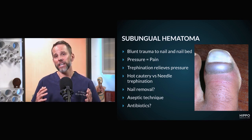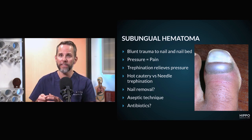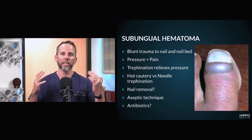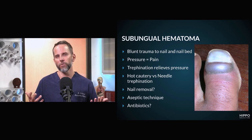There are a couple of cases where you want to think about removing the nail. If you have severe trauma to the nail matrix and a laceration that extends outside of the nail, that's a case where you'd consider removing the nail, fixing that laceration — a nail removal and laceration repair. Same thing if the nail is completely avulsed and hanging off: just remove it, fix the laceration, and treat it as an open wound healing by secondary intention.